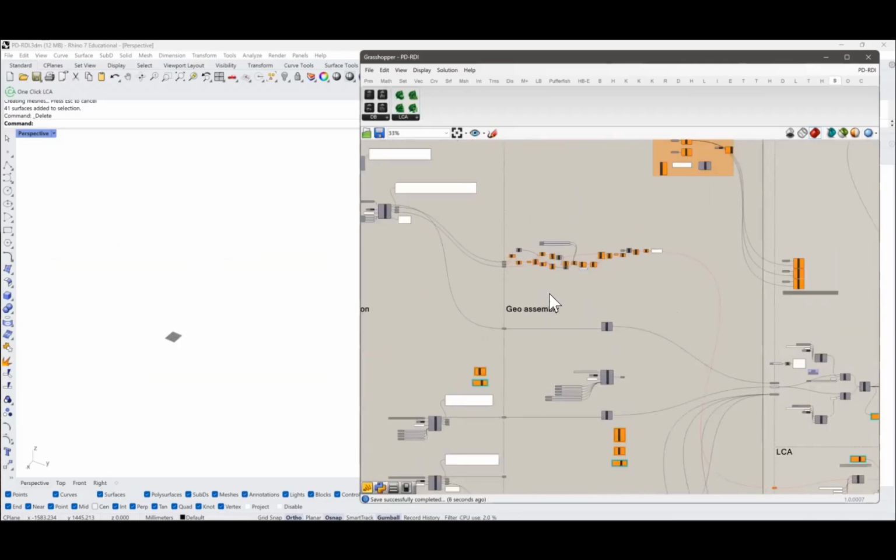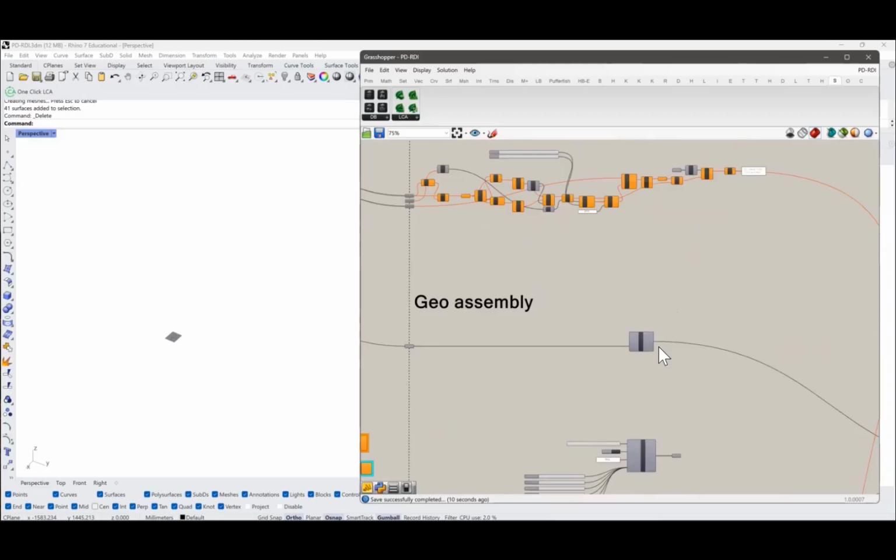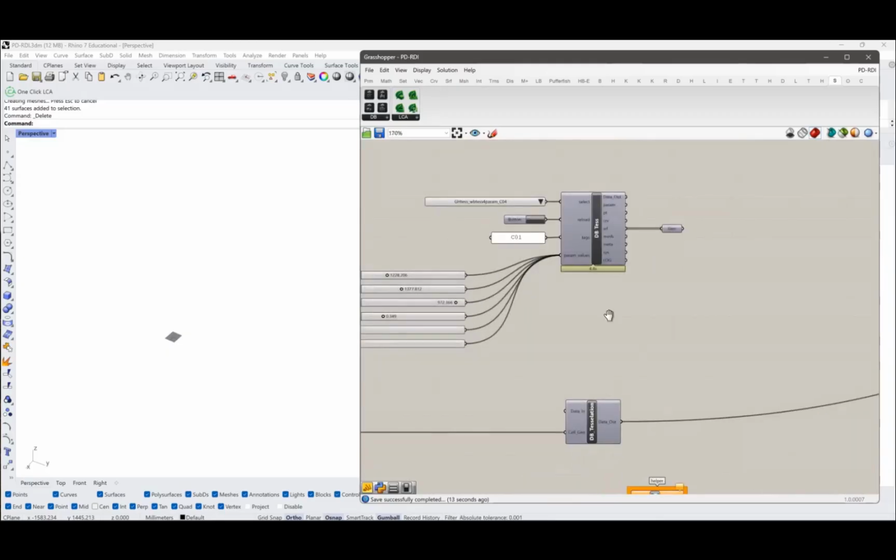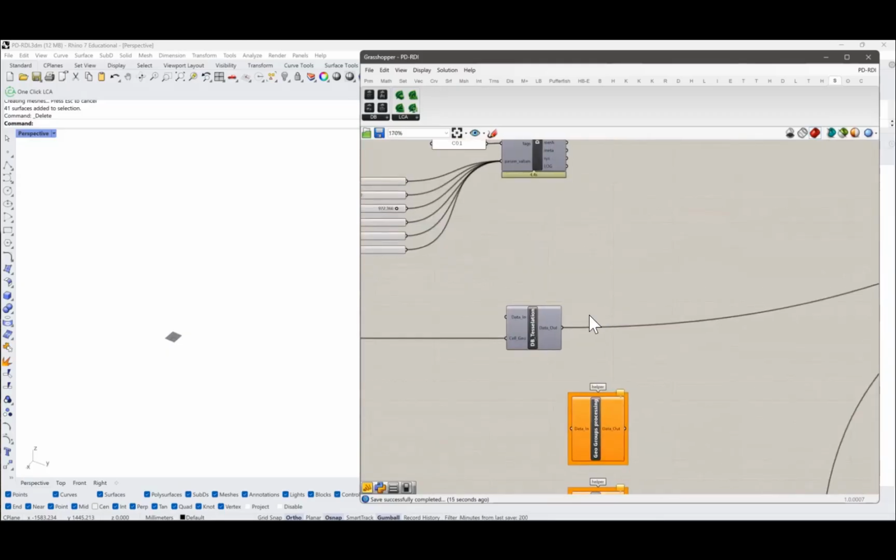That was the initiation of the geometry, but then we have to construct our assembly, and some blocks are still in the process of development, especially when you have a cell input and you need to give a tessellation.